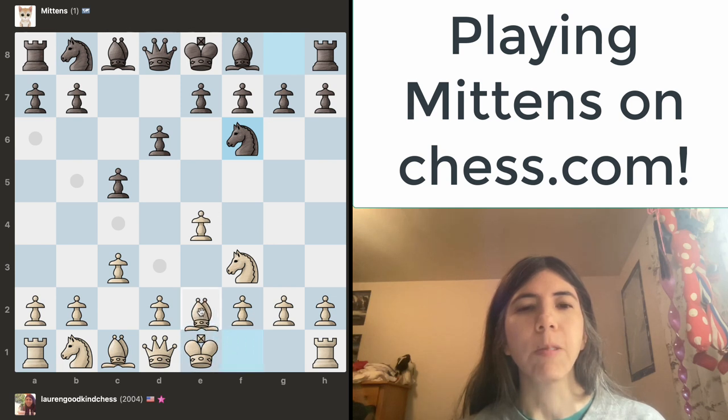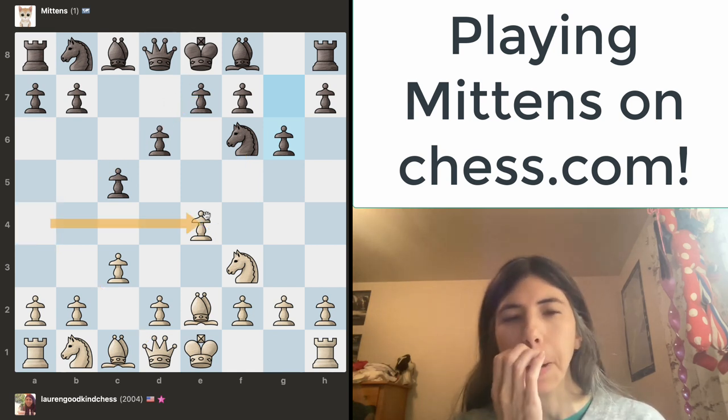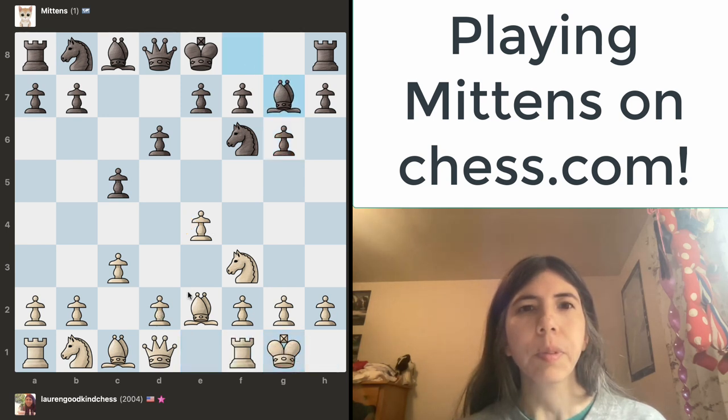Okay. Knight is attacking this pawn. I'm going to go ahead and move my bishop here. And the idea is if this knight takes the pawn, then my queen can go there, and then it forks the king and the pawn at the same time. So I'm going to go ahead and castle. Okay. Bishop goes there.